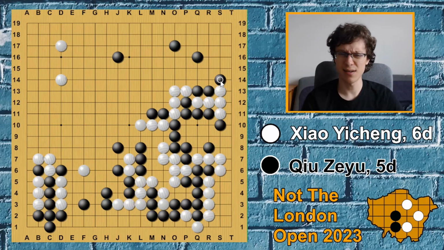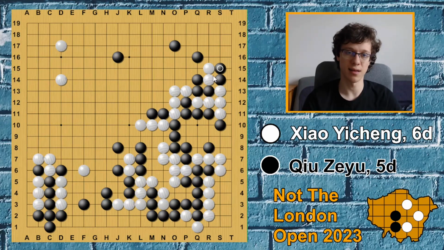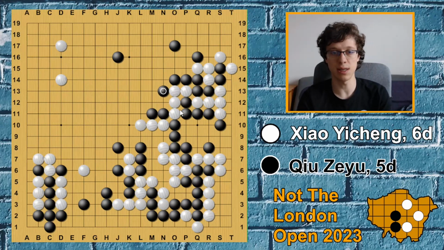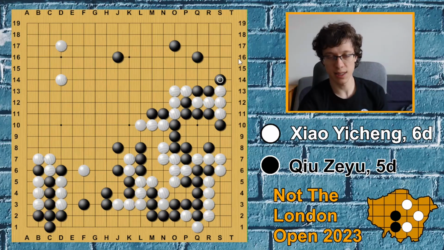Black could have considered a Hane, even though it looks like black is too thin, but it's also not easy for white to find good moves. If white extends, then white will die. If white goes up and then maybe Hane, black can play here. If white saves these stones, then white loses those. If white saves the stones on the right side, then white loses these four stones, which means that black lives. This would be all good for black, so maybe black can play this Hane.